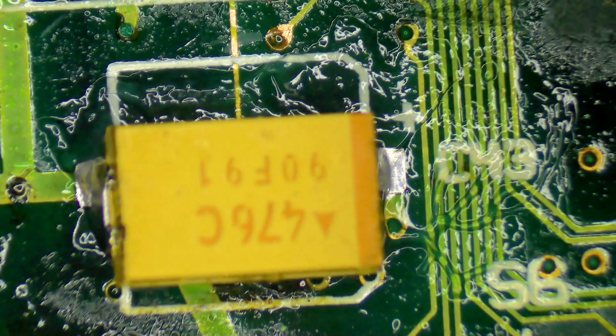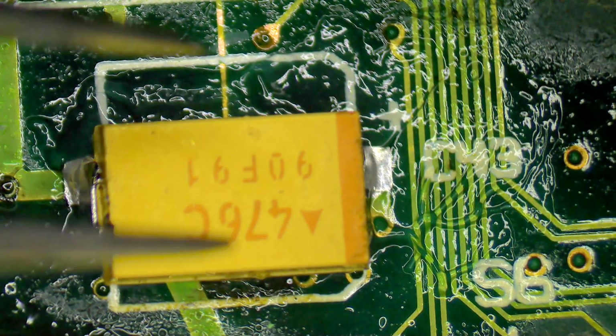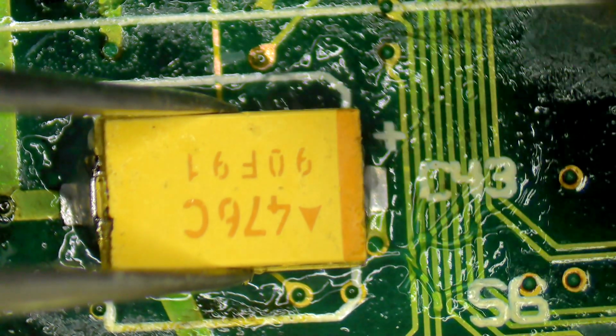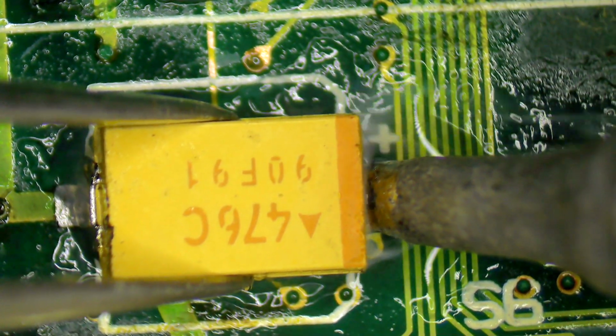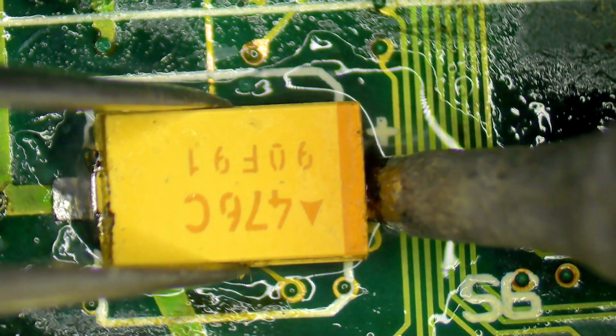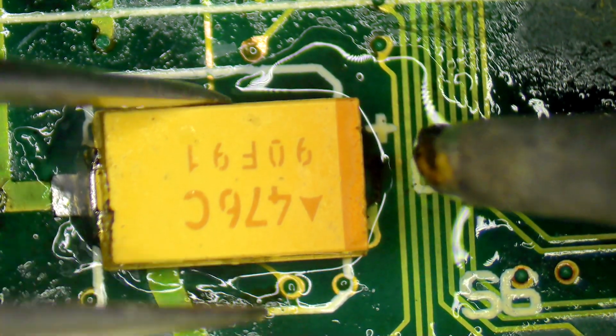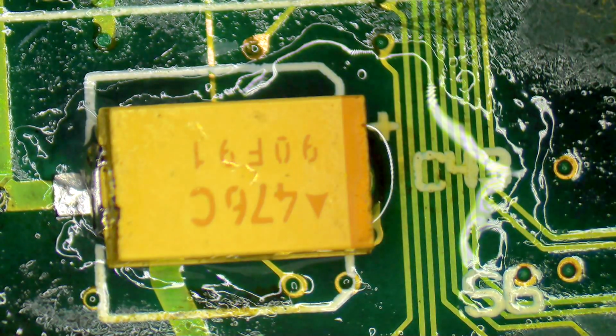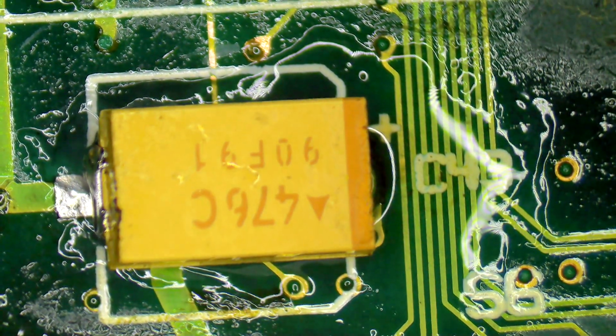Okay, so let's pop that cap on, try and get him as straight as possible. Whoop, let's try and get it in camera as well, and maybe even in focus. There's such high demands. Alright, put that there. And solder. Whoopsie. See, the pressure's on now. I've got to make sure I do a really tidy job seeing as I'm redoing this. If I'm redoing someone else's work, there's got to be an expectation that what I end up doing is really neat and tidy. Okay. And let's do this one.